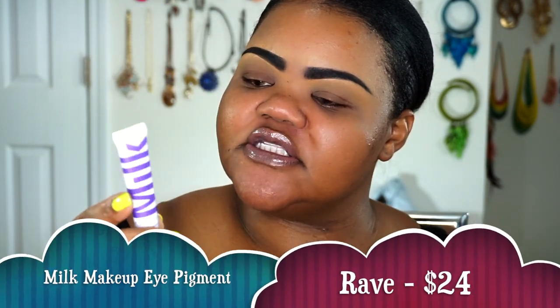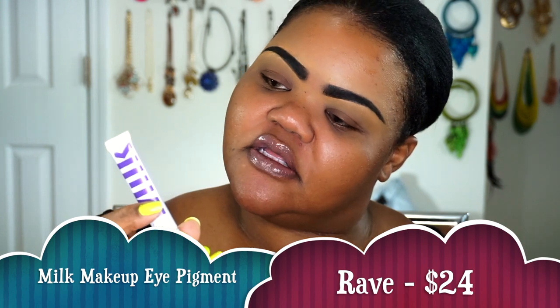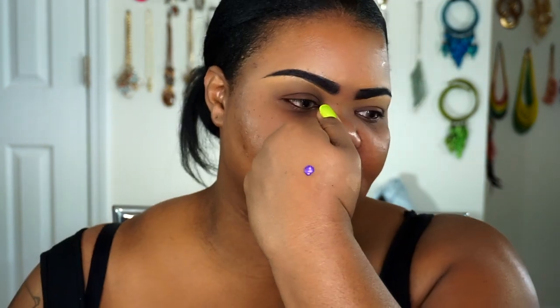I decided I wanted to use my Milk Makeup eye pigment, in the color Rave. It looks like this. I'm going to put it through my crease, and I'm going to use my old school E.L.F. Cosmetics eyeshadow brush. I'm just going to put it on the tip of the brush because I really want this color and pigment to really stand out.